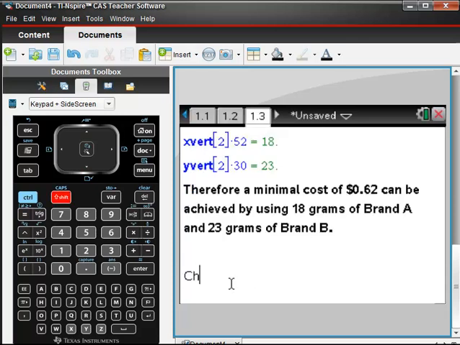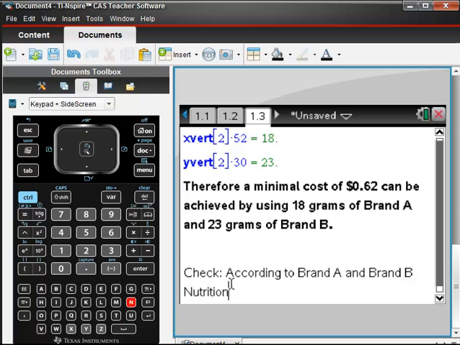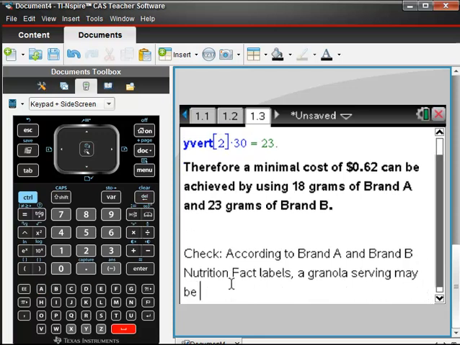Check: according to brand A and brand B nutrition fact labels, a granola serving may be 52 or 30 grams, respectively.